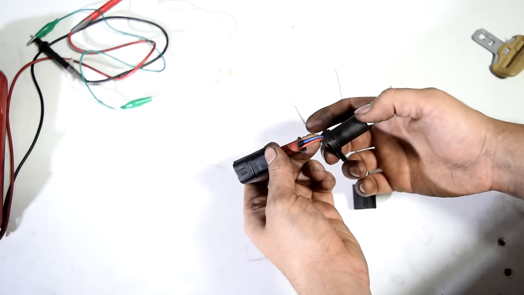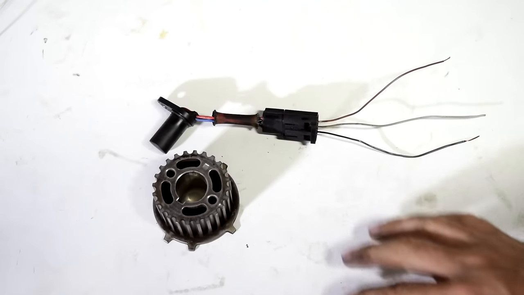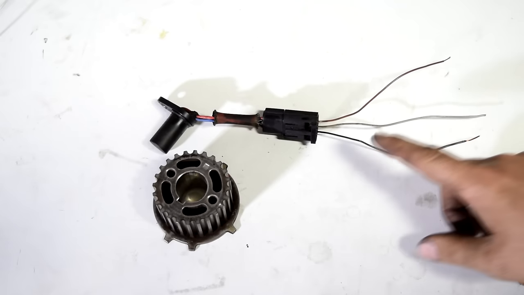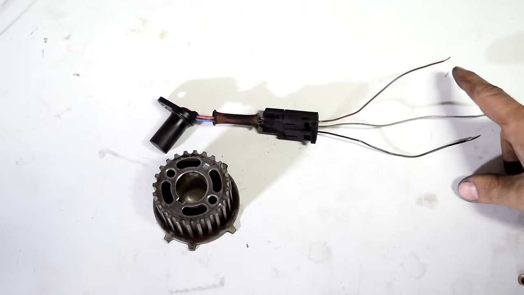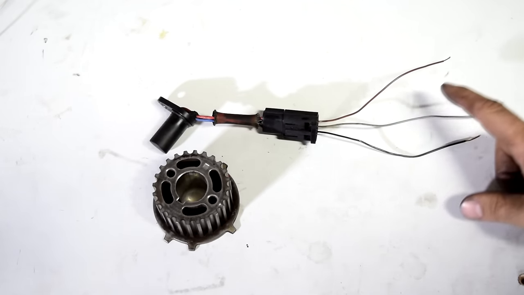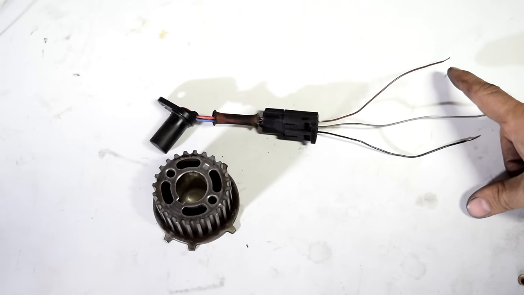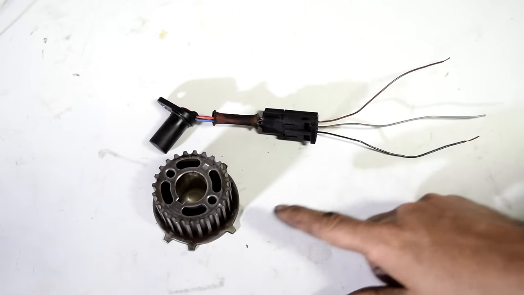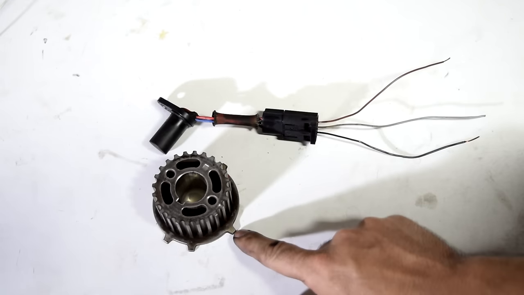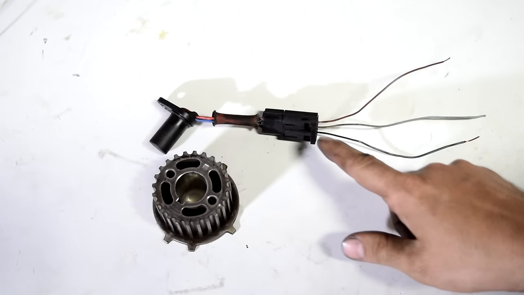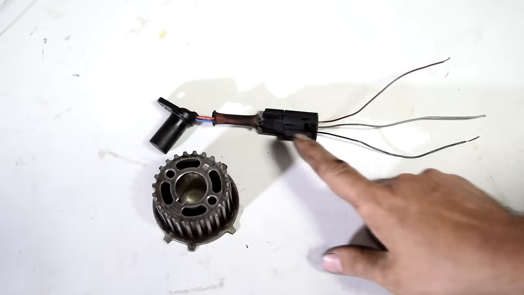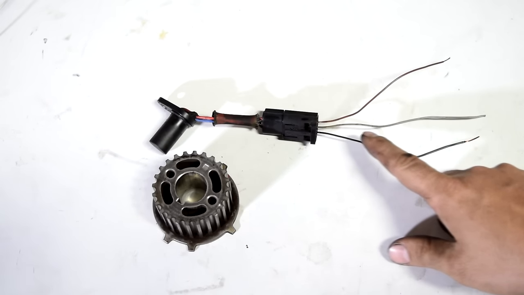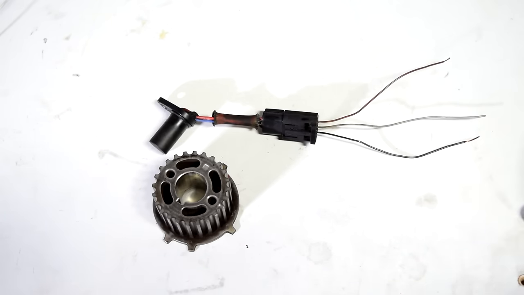Alright next up these three wire sensors. Now unlike the previous sensor these sensors don't produce their own voltage and they require 12 volts to operate. So basically they receive 12 DC volts from your ECU and then based on the position of the teeth on your gear they make adjustments to that voltage and then they send that voltage as a form of a signal voltage back to your ECU.